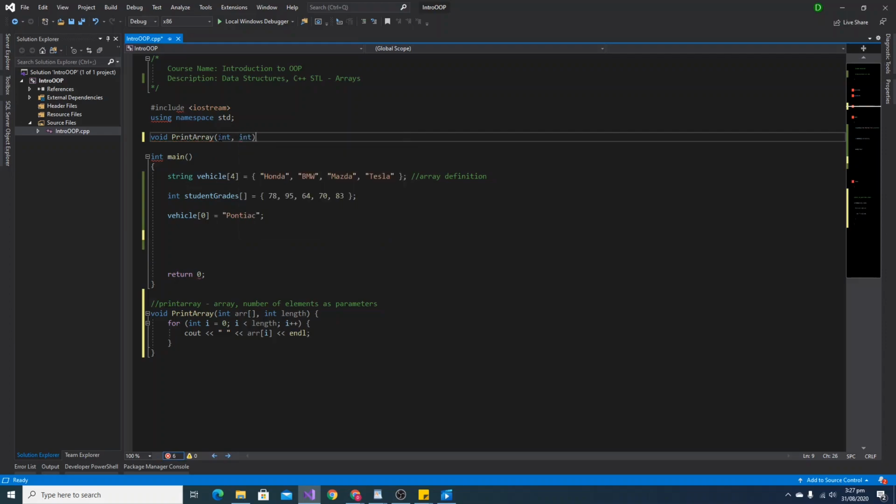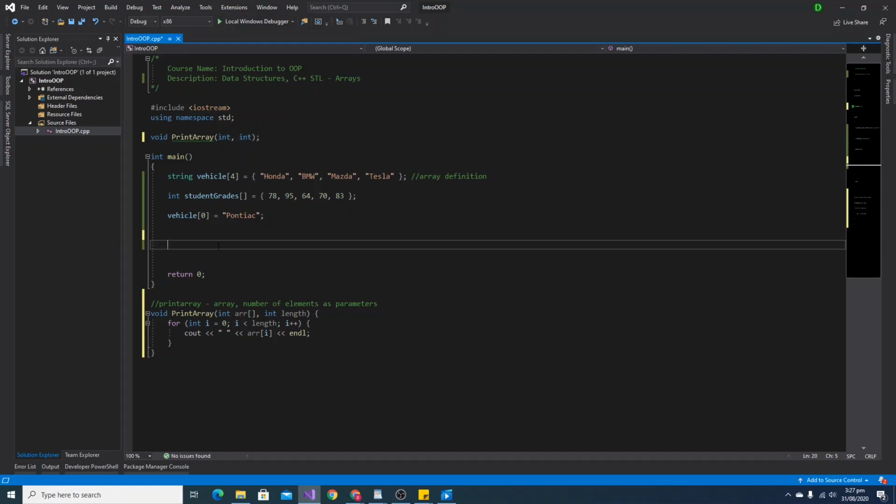It takes 2 ints. Okay, we may need to specify that this integer is an array, but let us try running our program first and then correct any errors as we go along.